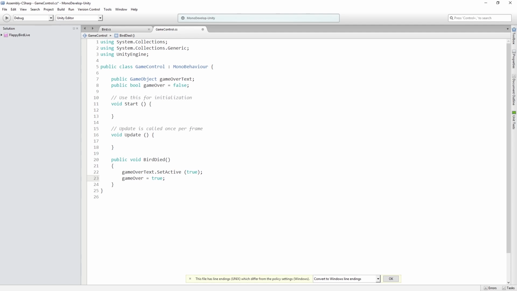And so we are going to use what's called a singleton pattern in order to allow this game control to control the game and to make sure that there's only ever one game control that's active. We really do not want multiple objects trying to say that the game is over, or no, it's not over, or updating the score independently. So we're going to use what's called a singleton pattern.